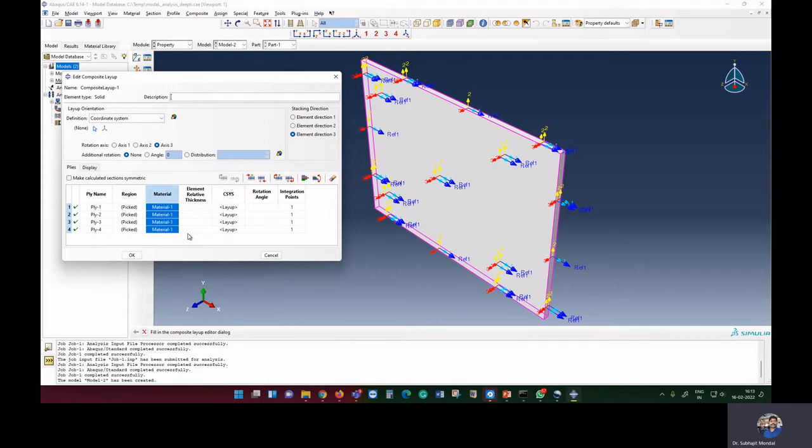If you want to apply a different material, you have to initially create the material library with material 1, material 2, material 3, material 4, like that, and define their properties there.